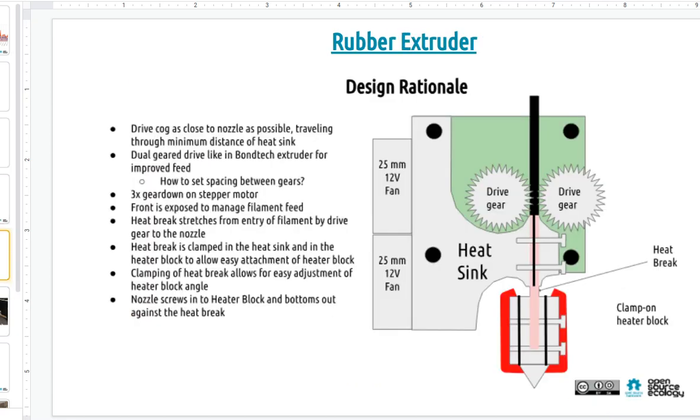The last thing, I just did a conceptual design of the rubber-optimized extruder. So this is your stepper motor, green. I want to do dual drive gears. So instead of driving from one side, drive from both sides for more force, and therefore you can use larger heater blocks. We're pushing the limits of 3D printing.